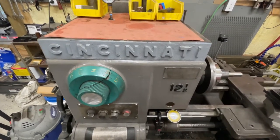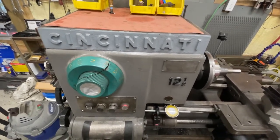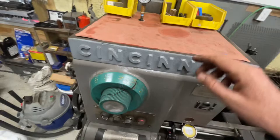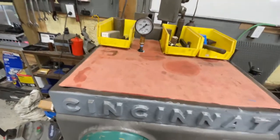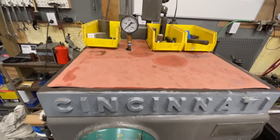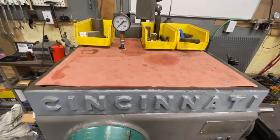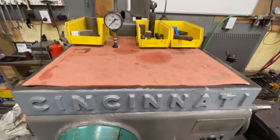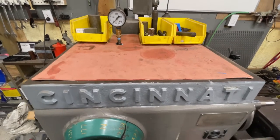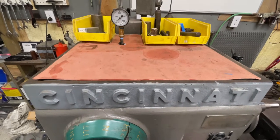Hope this helps some of you guys out — it's a very simple fix. Remove the top cap and right there will be the three Allen screws. They're hollow; you can see straight down through them or stick a pick down through them before you touch anything. As long as they're hollow and you can stick a pick down through them, you know those are the ones. Back the top one out, set the bottom one, then drive the top one back in. Put a little sideways force as soon as it touches the bottom one and it will lock into place.